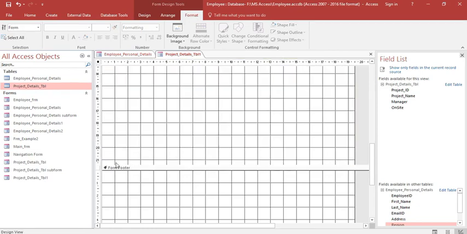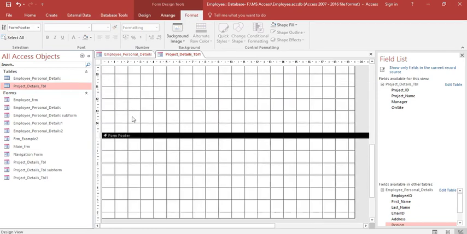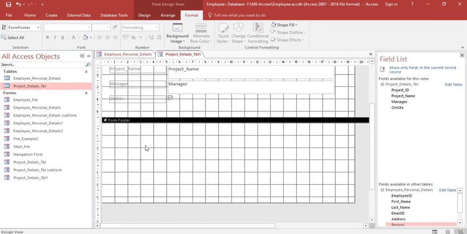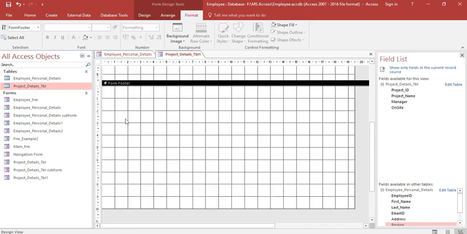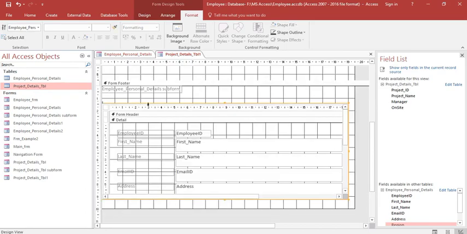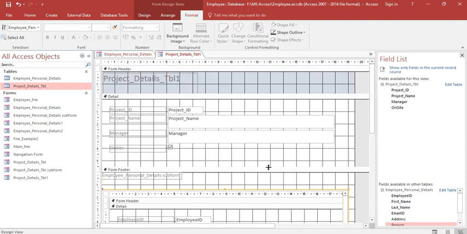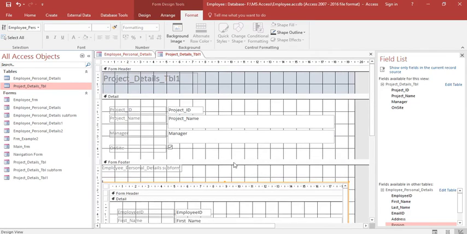Control X, select your footer, drag it here, and then click here, Control V. So in the footer section we can see this, and this is how my design looks like now. You can adjust accordingly as per your requirement.